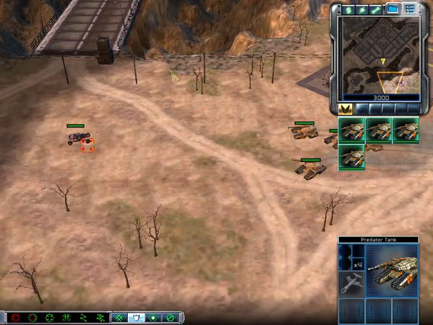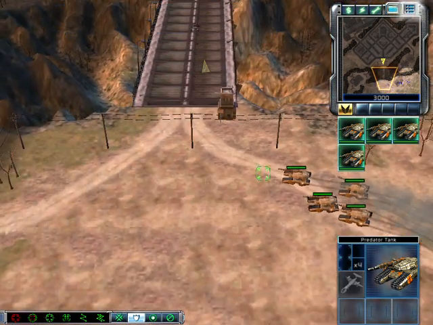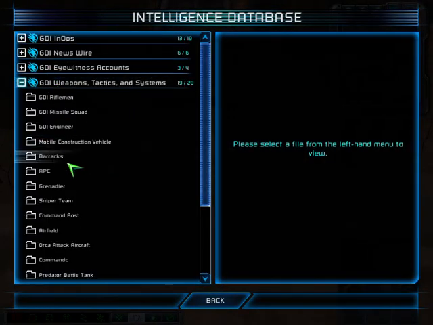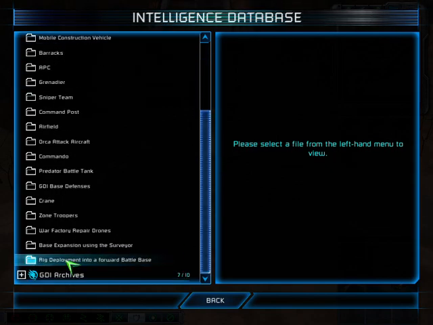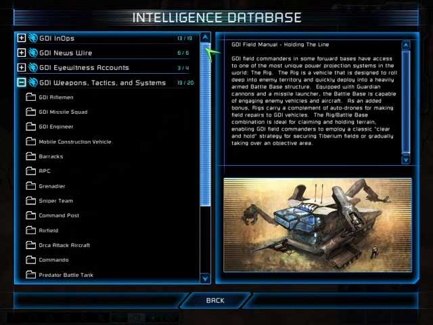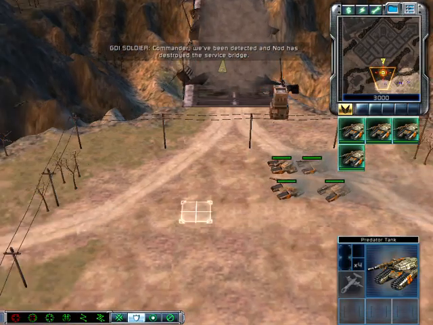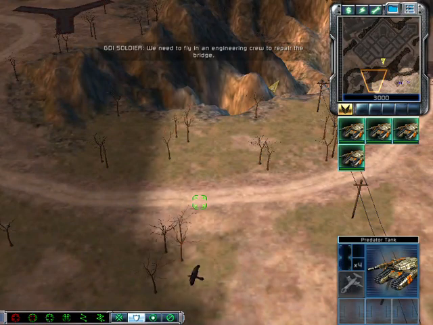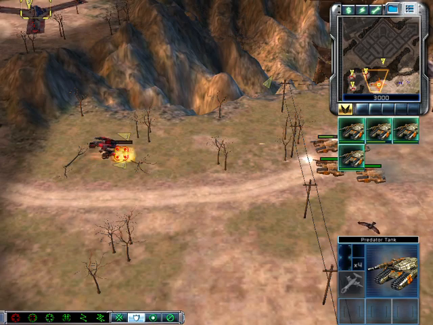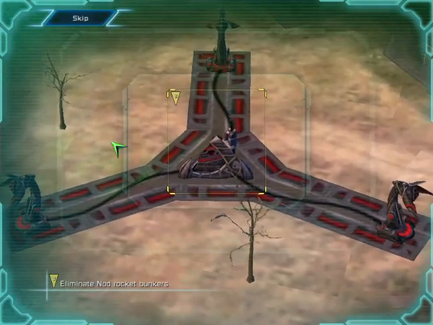Enemy units sighted. GDI forces are trying to cross the bridge! Destroy it! Intelligence data updated. Commander, we've been detected and Nod has destroyed the service bridge. We need to fly in an engineering crew to repair the bridge. Under attack. Incoming transmission. The Nod anti-air defense battery must be eliminated to ensure safety for incoming AUX transports.